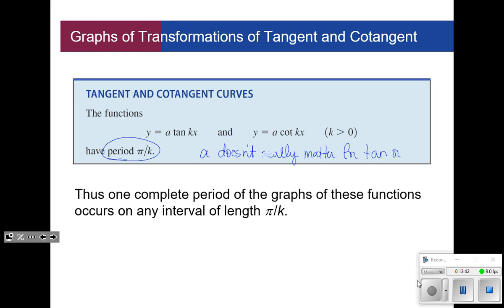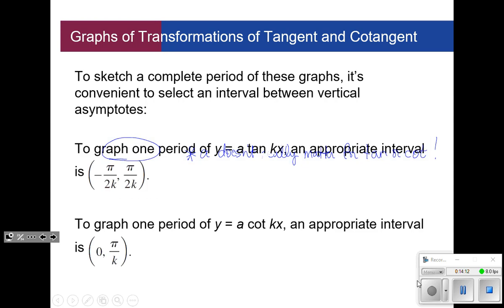for tan or cotan. I shouldn't probably say that as a math teacher, but A doesn't really matter for tangent or cotangent. All the amplitude's going to do is make us go up faster. If you're just drawing a general graph, you're never going to know what the amplitude is. Now if you're down in the weeds and pinpointing a bunch of points, then yeah, the amplitude's going to matter. But if you're just looking at an overall graph from a bird's eye view, amplitude on tangent and cotangent does not make a hoot.